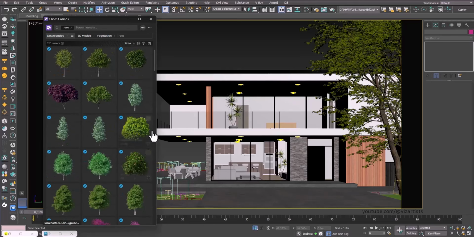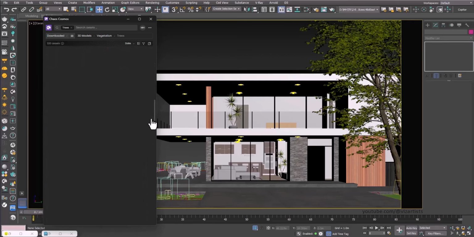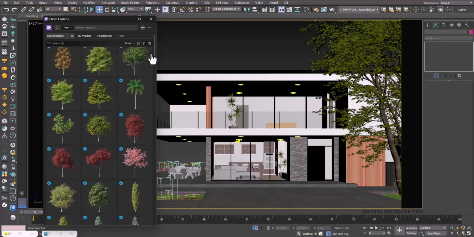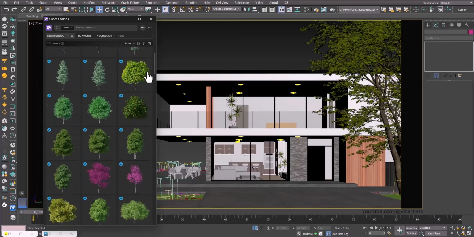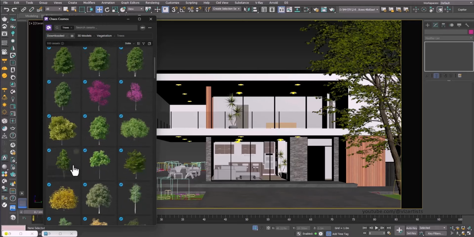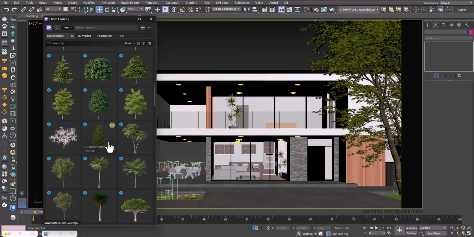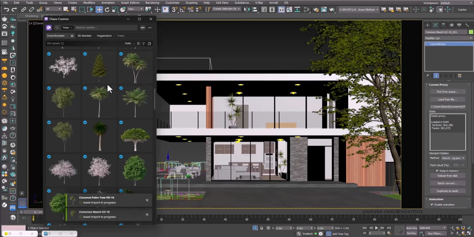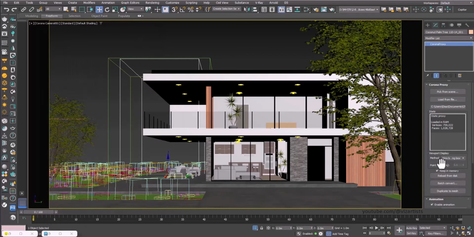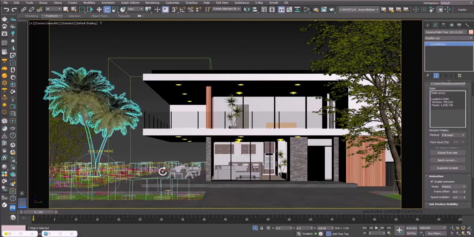Let's add another tree to our scene. Choose these trees and add them. Move and rotate for better composition.